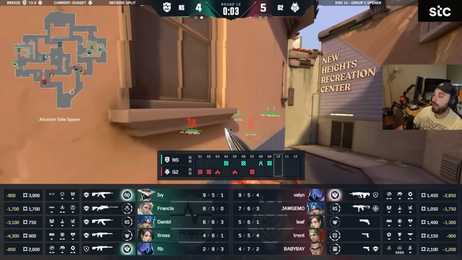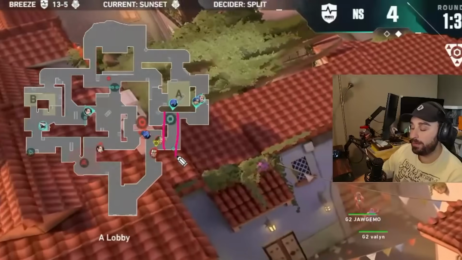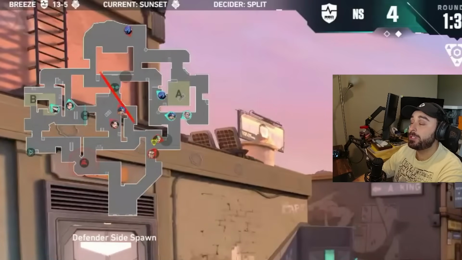And G2 have a similar plan here. They're going to split A in a way that you've probably never seen. It's a little weird, so bear with me. The round's going to start. Obviously, the defense are fighting for A main. Pretty standard stuff. We see the one-way, right? But if you look at top mid, we have another Omen ult into spawn. Obviously, the defense aren't going to be playing back here.